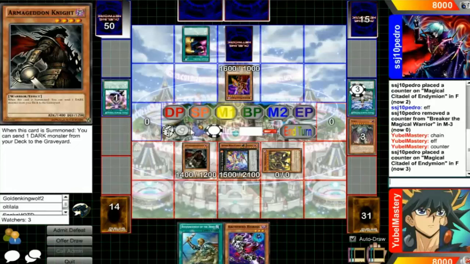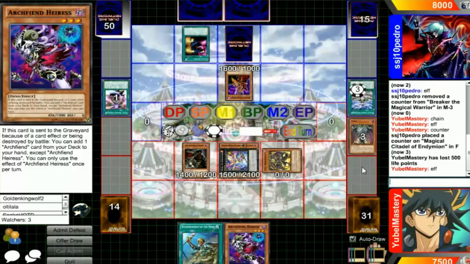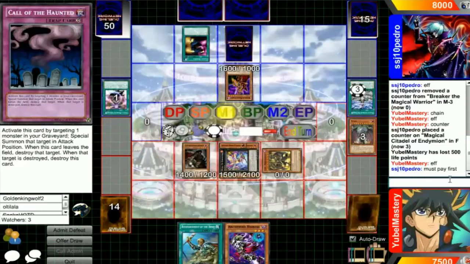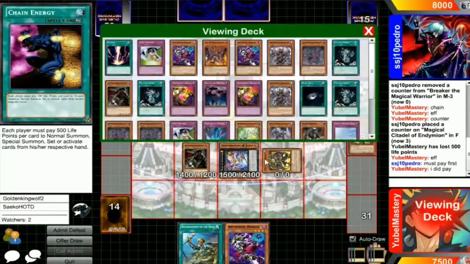I might wait a turn or two. So I'll go ahead and pay that. I only get the effect of Eris once per turn, don't I? Yes, only once per turn. Yep, so not sending Eris. Shouldn't have done that. That was dumb. I did pay. You don't see that 500 right there? I paid 500. I paid 500, then I set effect, because I normal summoned a monster from my hand. I did pay.